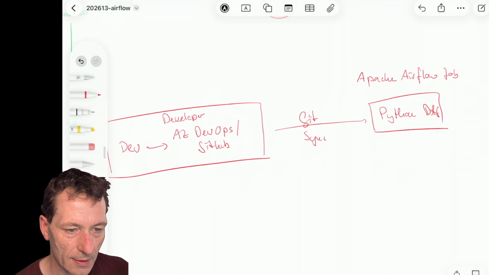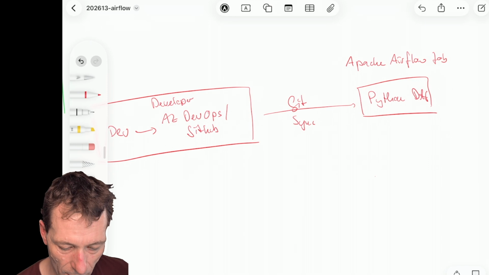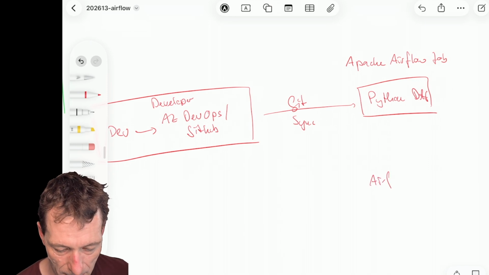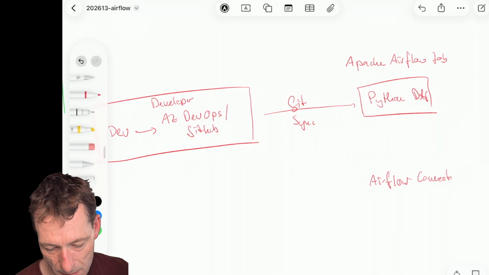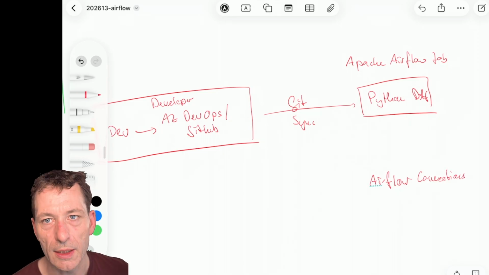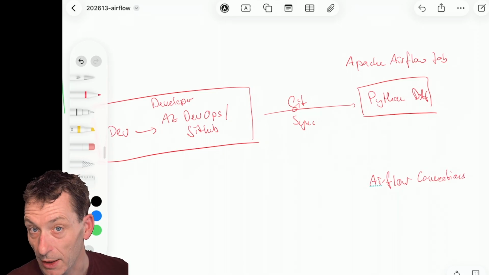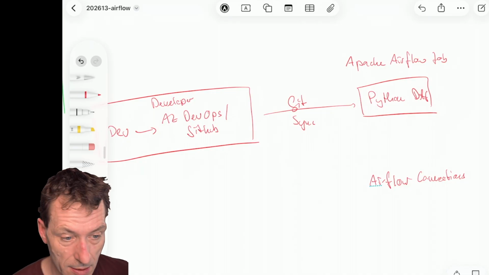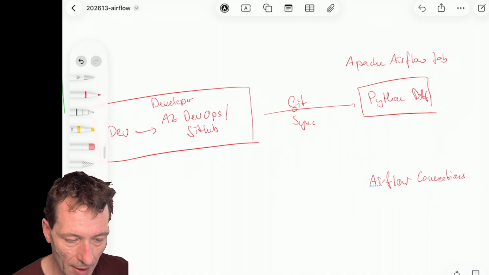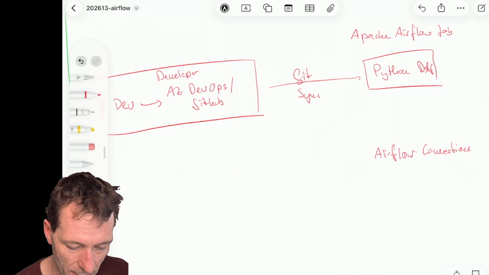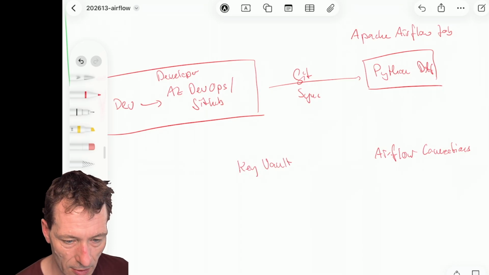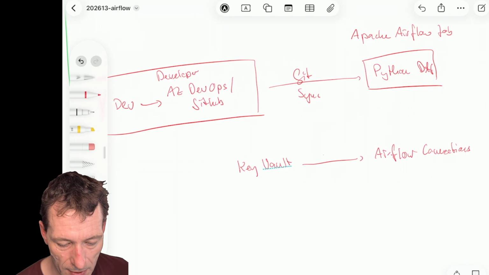The next thing that we have are the Airflow connections to any tool, you name it, like Fabric, like Snowflake, like whatever. So you need a bunch of credentials. So there is the Azure Key Vault integration with the secrets backend.